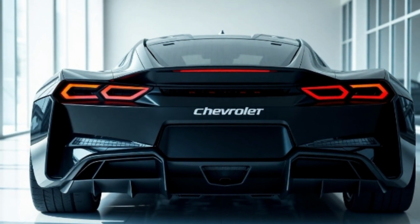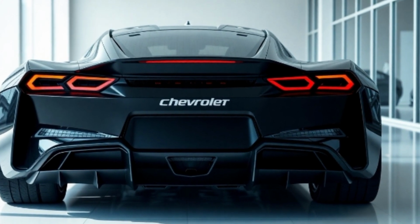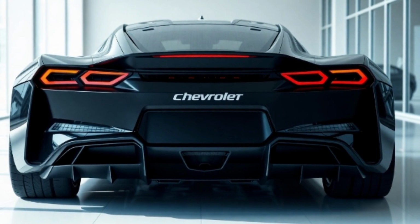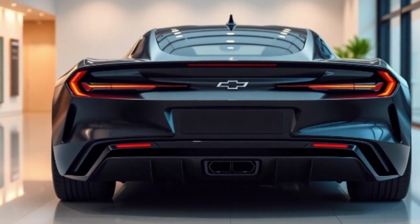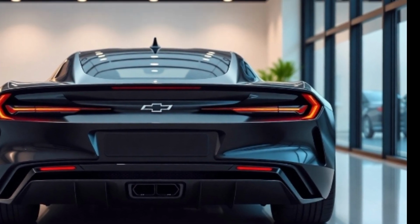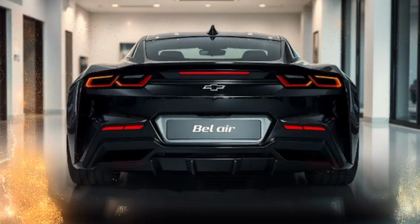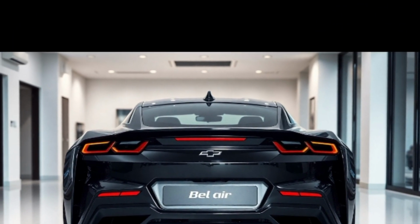The 2025 Chevrolet Bel Air pays homage to its iconic predecessors with a design that exudes retro charm and modern sophistication. Up front, you'll notice the signature chrome grille, inspired by the 1957 Bel Air, but reimagined with LED lighting accents. The sleek, sculpted hood complements the car's elongated silhouette, reminiscent of the classic long and low profile. Modern LED headlights and bold taillights with a vintage-inspired fin design give the Bel Air its unique personality, and those chrome accents along the body line are a perfect nod to its heritage.